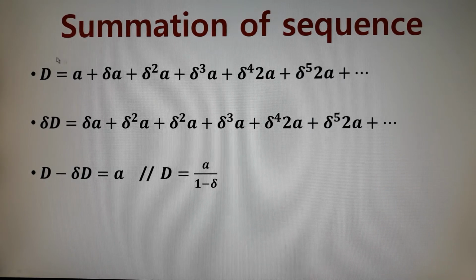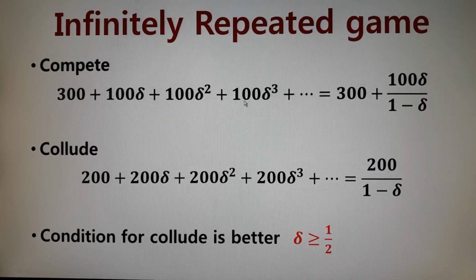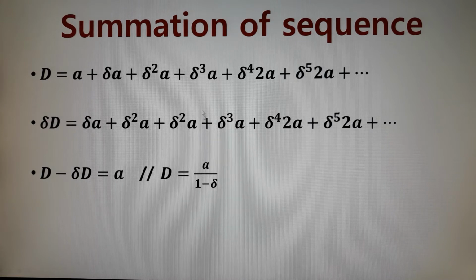And the next thing is, the same thing as D, the whole value, but multiplied by delta. Then delta becomes delta squared, delta squared becomes delta cubed. Okay, but anyway, you got the idea. So D minus delta D would be only A, because everything cancels each other. As a result, the original value D would be A over 1 minus delta. I think you know. I just wanted to remind you why the sum of all this would be A over 1 minus delta. Okay? You understand it? Then you remember it.